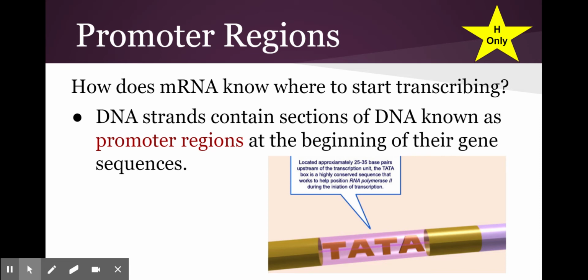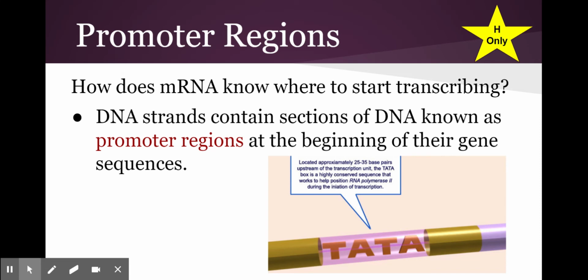You have a molecule called RNA polymerase, and you're like, that sounds a lot like DNA polymerase. And I would say, bingo, you got it on the nose. DNA polymerase does complementary pairing during replication, RNA polymerase is going to do complementary pairing during transcription. So it's going to pair A's with U's, T's with A's, G's with C's, and C's with G's. That's what your RNA polymerase is going to do.